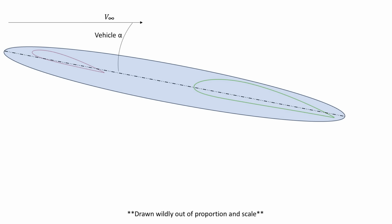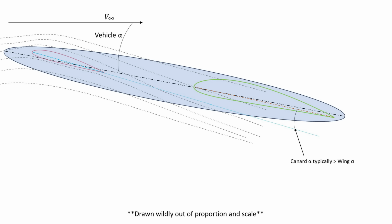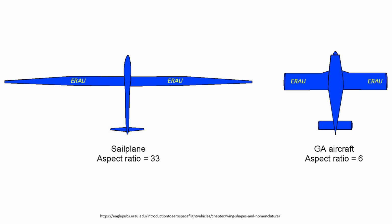Weaker downwash from the canard results in a higher effective alpha of the main wing because we're adding a less negative downwash angle generated by the canard. And like we've covered, the lower effective alpha of the main wing due to the canard downwash means that the main wing produces less lift, which means that we either need to increase its incidence, its camber, or increase the wing area accordingly. General stall angle numbers are something like 10 to 12 degrees for high aspect ratio wings and 15 to 18 degrees for low aspect ratio wings.